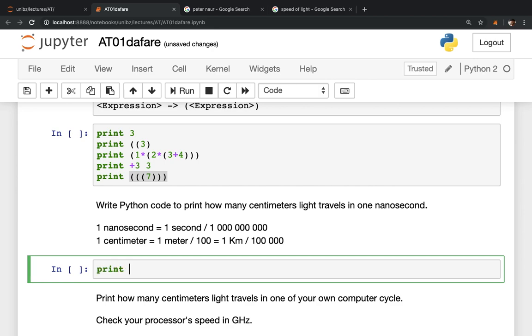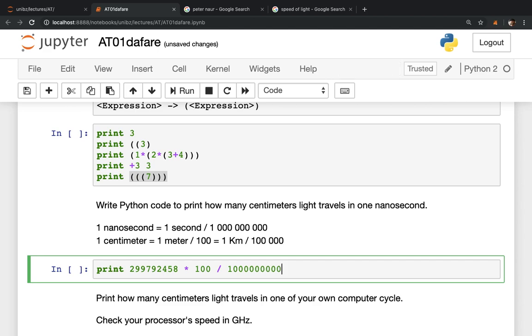Okay, so print. So this is the speed in meters per second. Do you know that 1 centimeter is 1 meter divided by 100? Don't you? Otherwise I will send you back to elementary school. Because I clearly remember having done it in the 3rd class of elementary school. I still have my handbook. So I have to multiply it by 100, and I will get the speed in centimeters per second. But I don't want to know how many centimeters light travels in 1 second, which is too much. I want to know how many centimeters light travels in 1 nanosecond. So, since 1 nanosecond is 1 second divided by 1 billion, I have to divide by 1 billion.